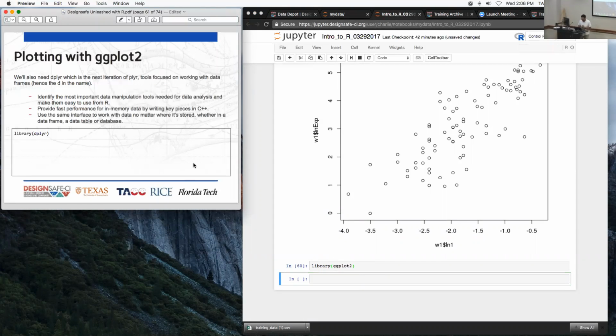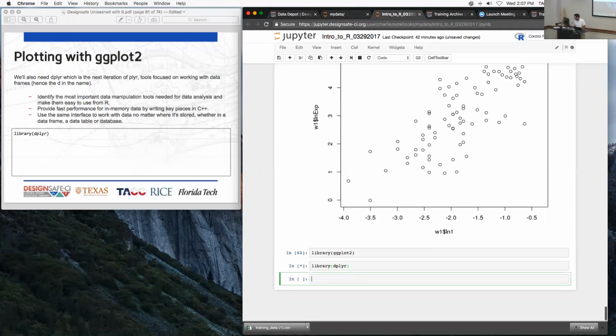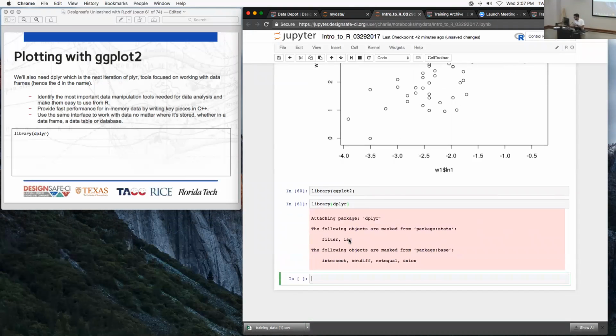Now, the other thing we want to do is load in a data manipulation tool, just because it'll be easier for us to play with. There's a tool called plyr, and a more data-focused one called dplyr. That is essentially for data frames. It is actually a powerful little tool to use in R, and it combines stuff together. We're going to pull that library in as well. This will give us some shortcuts that we can use to build our plots with. I'm going to load dplyr. It's going to give you a little bit of an error, just a warning message. It's okay, everything's good. That should be a normal message you should see.